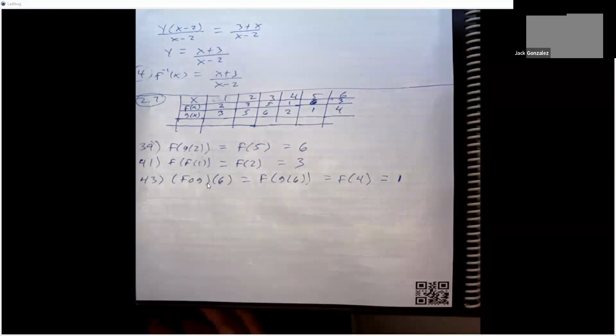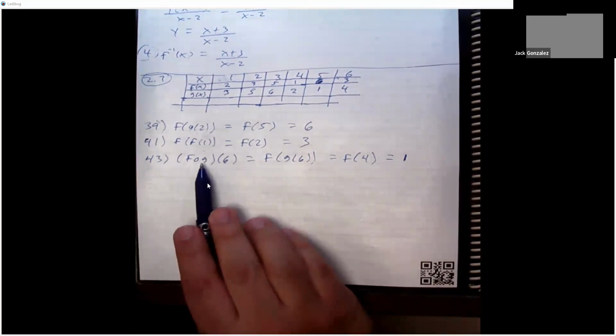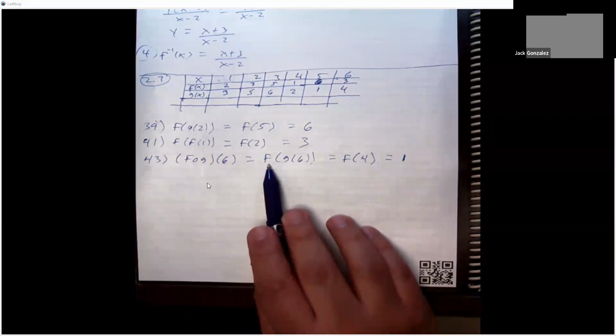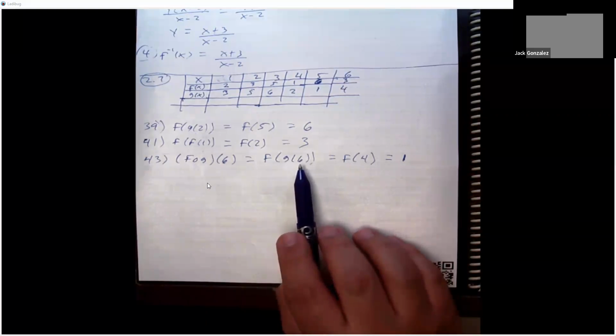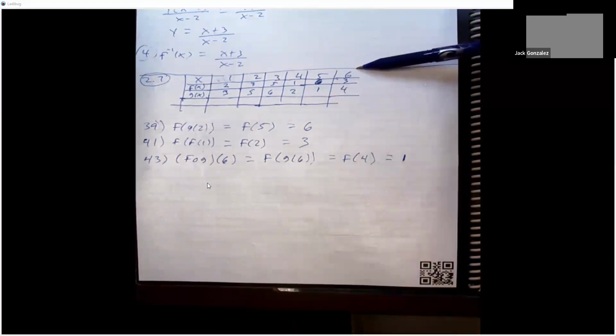So instead of plugging it in like we did in the examples, where we had actual equations and found these values, here they were giving you all the values, so you didn't have to do that. You just have to know the concept. Does that answer your question? Okay, so 43, it's a composite at 6. F of G, F composed with G, means G is going into F. So work from the inside all the way out. So 6 goes into G first. When you plug in 6 into G, it outputs 4. So that goes there.